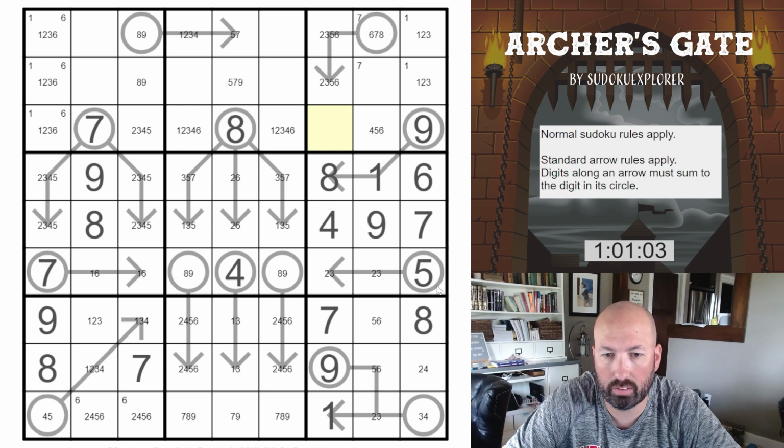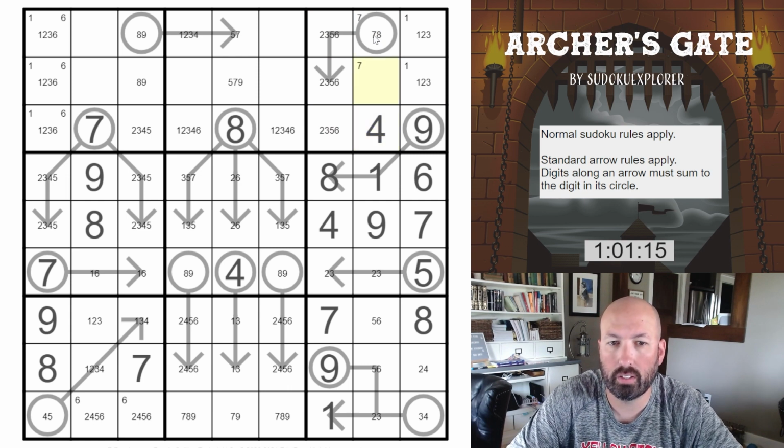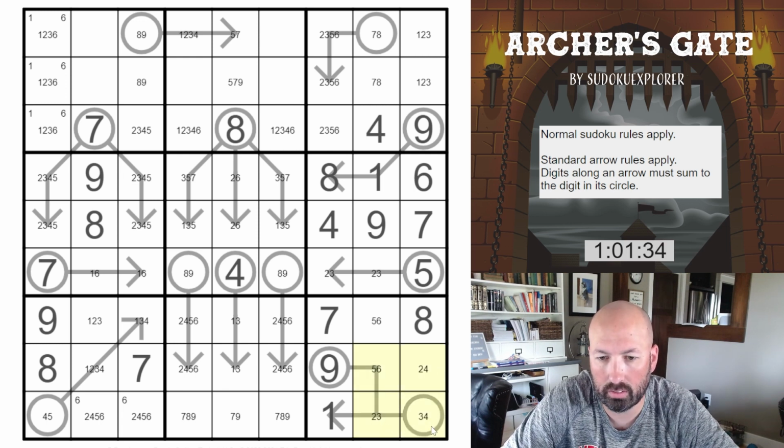This 2, 3, 5, 6, yeah. Okay, so 2, 3, 5, 6. So we have 1, 2, 3, 5, 6 quintuple there. This is not 6. This is not 5 or 6. That's a 4. This is 7 or 8. Now what? 2, 3, 6, 4, or 3, 4, 5, 2.